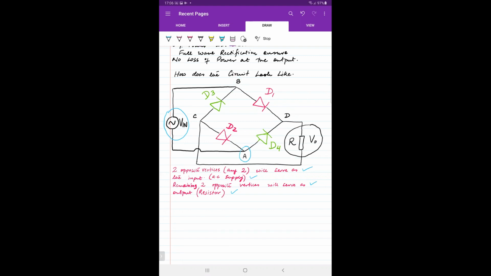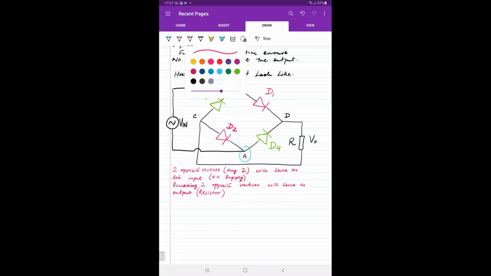Usko show karna hai. Since I've shown the diodes with red and green combination ना, तो मैं working भी red और green marker से कर लेता हूँ. So half of the working with the red, the other half with green. So now how would the working होगी कैसे ना, उसके steps देख लेते हैं. So for the AC supply, I'll go with the first half cycle. So for the first half cycle of the AC supply, let's break down the AC supply into two portions, the first half and then the second half.